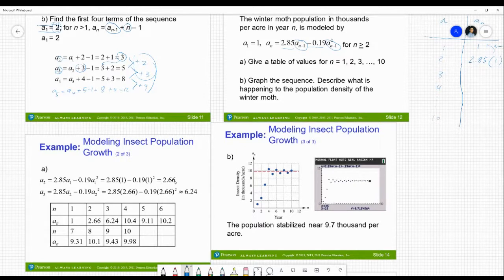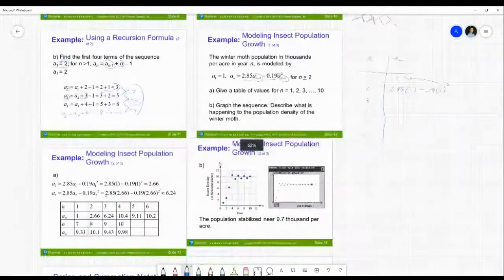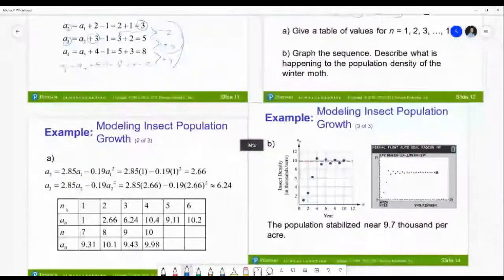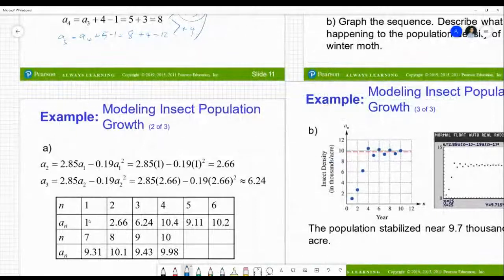Well, instead of typing that in, let's see what we got over here. We got 2.66. Let's just follow this here. So the first term is 1, the second term is 2.66, and so forth. Here are our first 10 values, and you can see we have 1, 2.66, 9.7, and so forth.